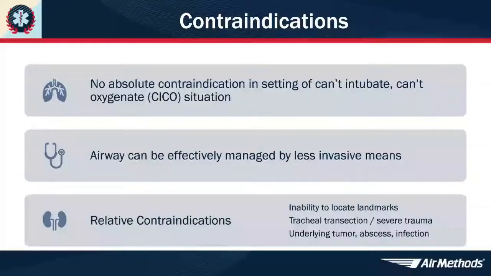Some contraindications. Again, there's really no absolute contraindication if you can't intubate and can't ventilate them. Obviously, if you can get them intubated, that's a contraindication to doing a surgical cric. We don't want to just be doing this for the heck of it. It is truly an emergent procedure. Some relative contraindications would be if you can't find the landmarks, but I would tell you, if you're to that point, you're going to have to find them.